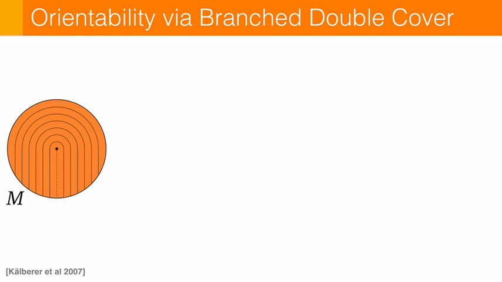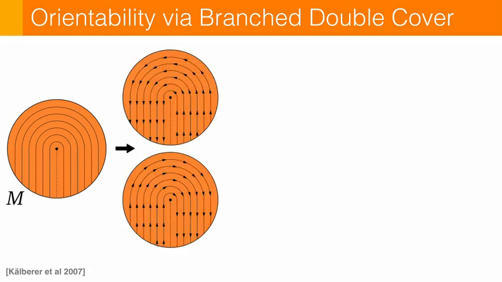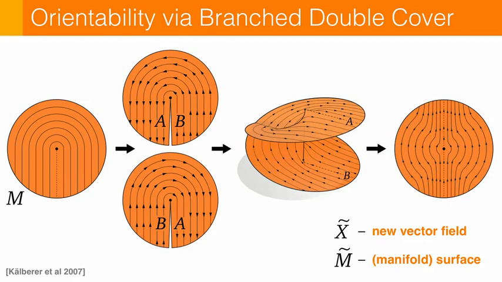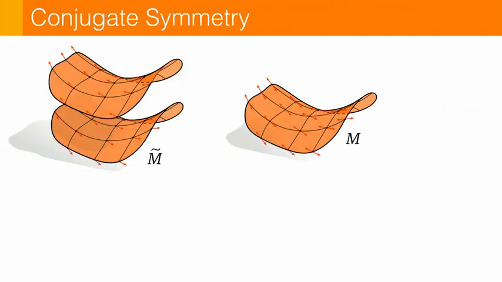So we're basically going to take this disk, make two copies with oppositely oriented vector fields, cut along the discontinuity, and glue them back together to get a vector field that's continuous everywhere on now just still a good old-fashioned two-manifold surface. And so the good thing about this is we can still use that same energy we've been talking about all along. Now, one thing to think about is, even though we have this double cover, we still want coordinates on the original surface.